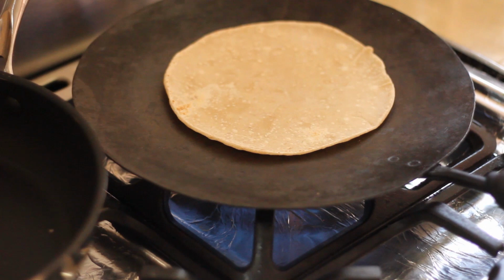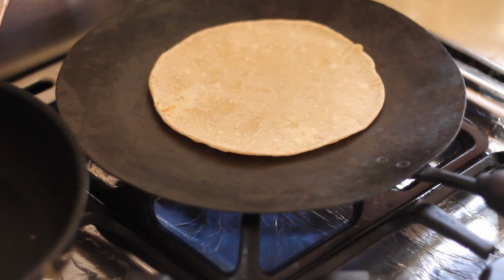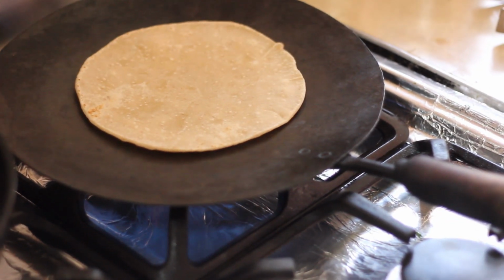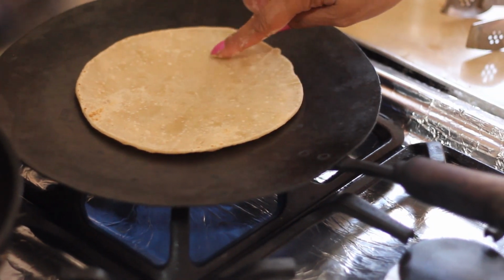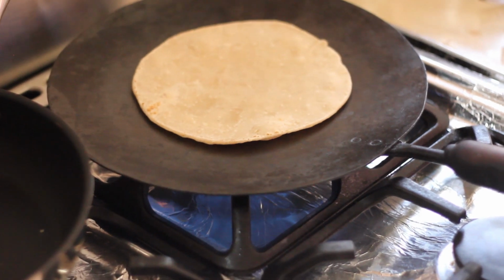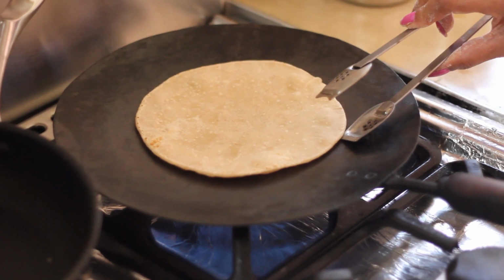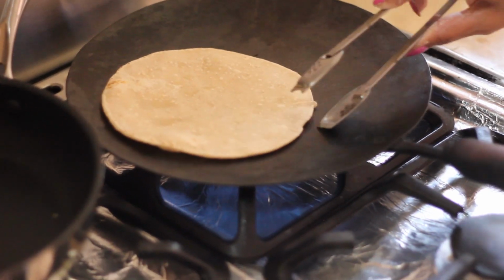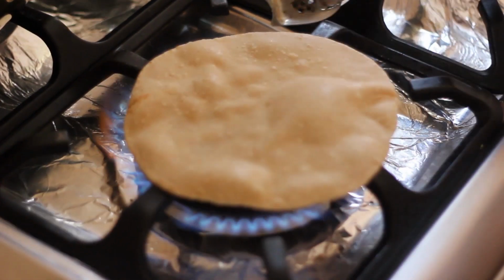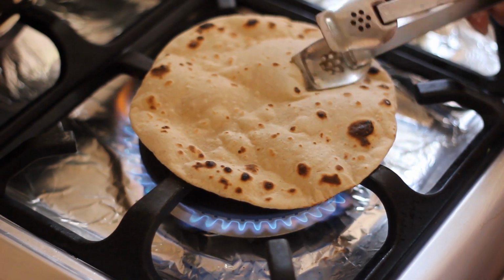So you've done one side, then you've done the second side. You do not really need to cook it far too long. What happens is, you can tell there are little bubbles forming on the roti, so the air is trying to escape. So now your roti is ready to go onto the direct flame. I just put it there. I use two hops, but sometimes people will just move the tawa away, and there you go.